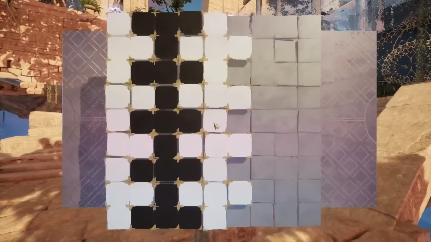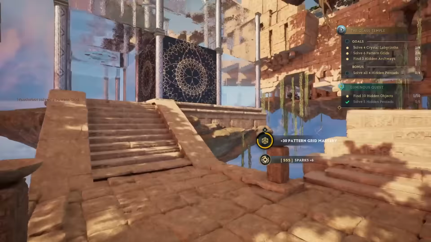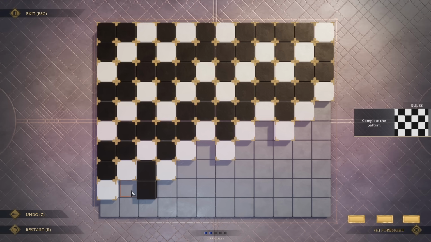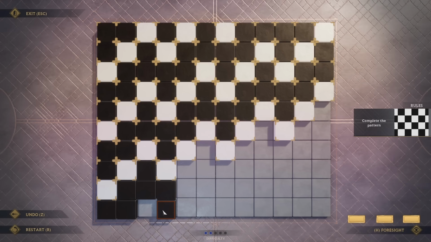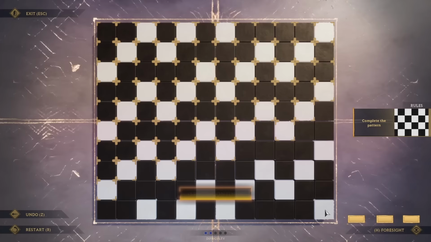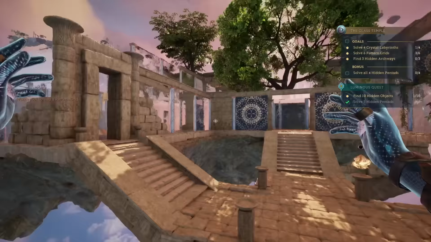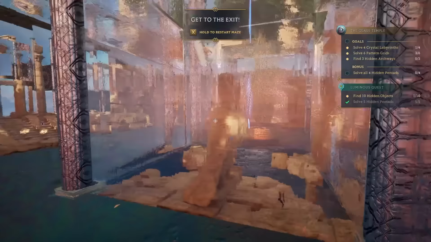Pattern grid mastery. Well, on the plus side, it's pretty consistent. Okay, what about you? Oh. I guess it's just a 2 underneath every single one of these white cubes. And then a white cube underneath every single thing here. And then black cubes underneath. Okay. Actually makes sense. Oh, this is actually kind of big. Don't fall. Oh, that's not the end of the maze. That's just the other half of the maze.